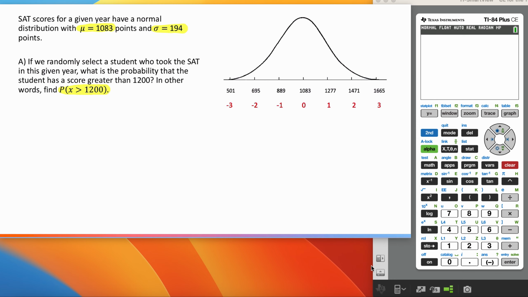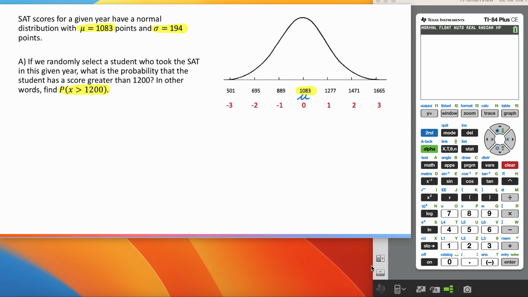So I typically tell students to begin by making a sketch of a bell-shaped curve, like what I have on the right-hand side here, and then identify the mean value at the center of your distribution. So put that at the center of the bell-shaped curve. Now I'm going to show you two techniques, one using z-tables and two using the graphing calculator. So let's first start with calculating z-scores.